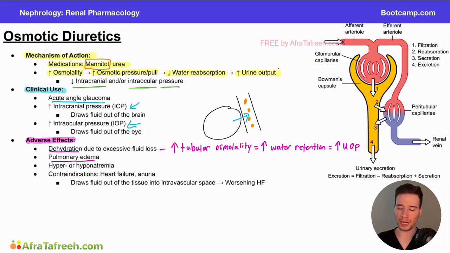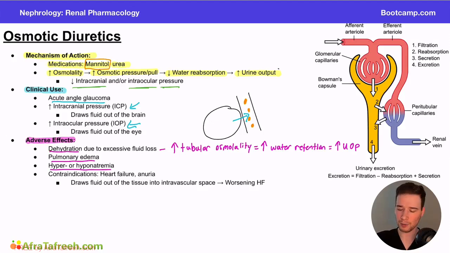It can also result in a variety of other findings, such as electrolyte derangements, such as hyper or hyponatremia. And again, this has to do with the fluid shifts, right? So if we shift too much fluid into the extracellular space, this can have a dilutional effect, leading to hyponatremia. However, other things can happen as well. What if we get the dehydration we talked about earlier? This can actually lead us to have a hypernatremic state or a high sodium level as well. And so this medication can cause a variety of different electrolyte derangements that we should be mindful of.